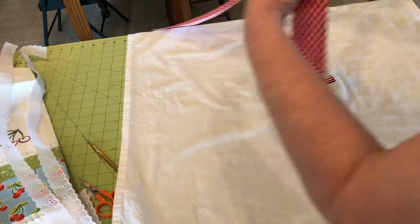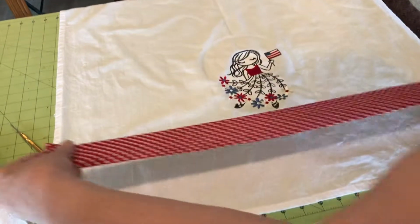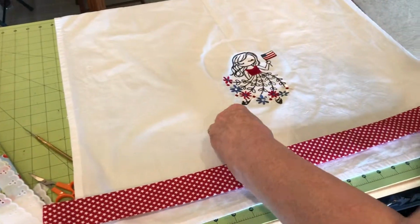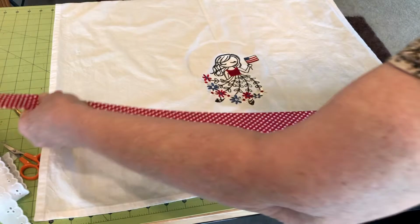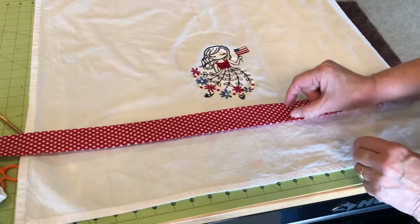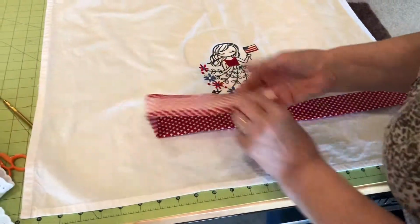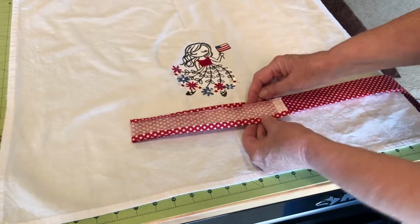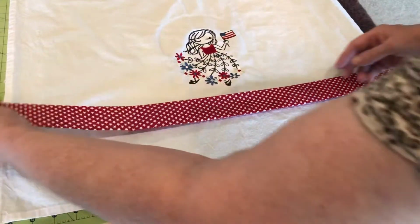If you want to, you can put a little trim on here, and you can use rickrack, or you can make narrower strips and do 2 of them. But I've just pressed this. This is cut 2.5, and I've pressed in 1/4 inch on each long edge.